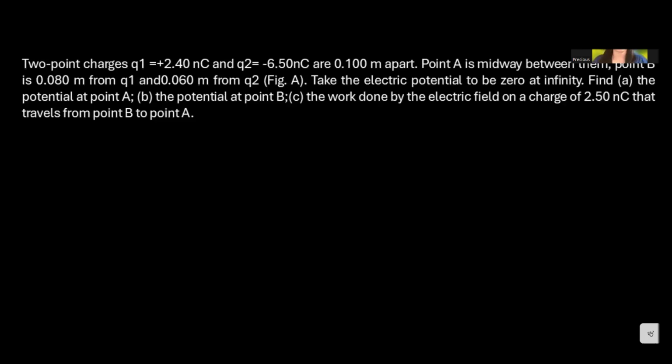Now we have another problem here, 2 point charges Q1 and Q2. This time they are 0.1 m apart. Point A is midway between them. Excuse me for that photo because I use Zoom. Point B, between them, point B is 0.08 m from Q1 and 0.06 m from Q2. And here I'm trying to have a figure drawn.